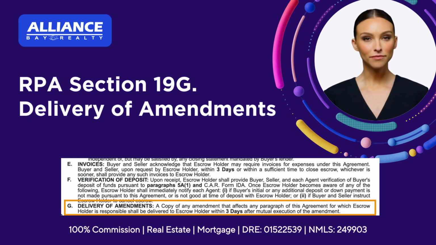Section 19G. Delivery of funds. 1. Buyer and seller instruct escrow to release and disburse funds only when the contract conditions for those funds have been met, for example, at COE for the sale proceeds. 2. Funds must usually be in the form of good funds, typically wire or cashier's check, by the deadline escrow requires to record and close on time. 3. This protects both sides from funds being given out too early or from uncleared checks.